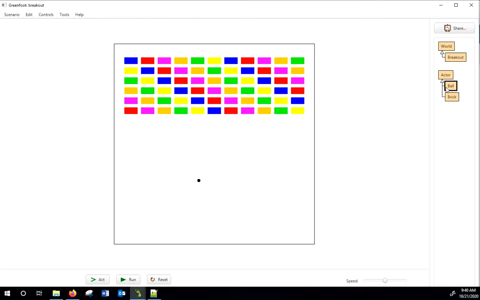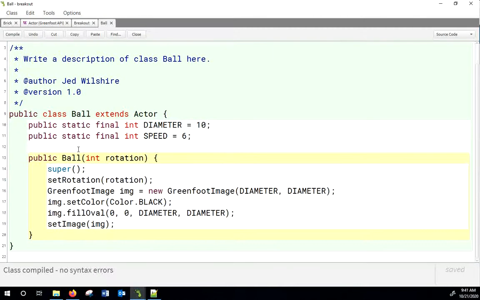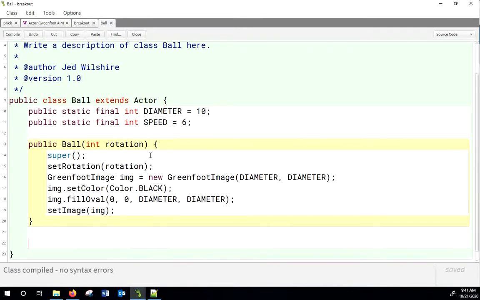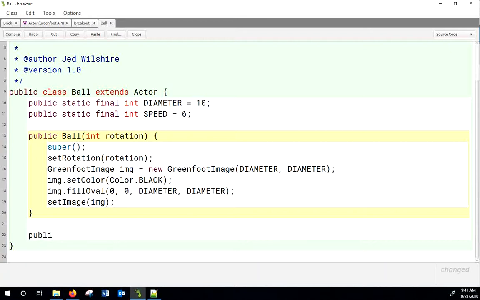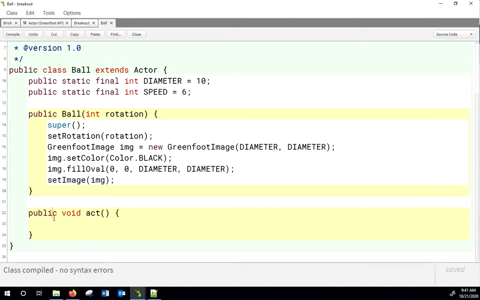Let's go to the ball, and let's go to the act method. So public void act. This is a method that is actually already written in the Actor class. It is called every frame.